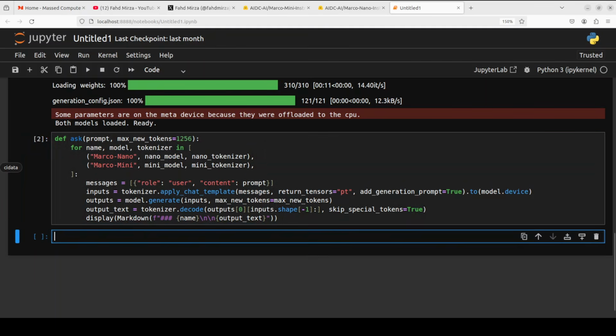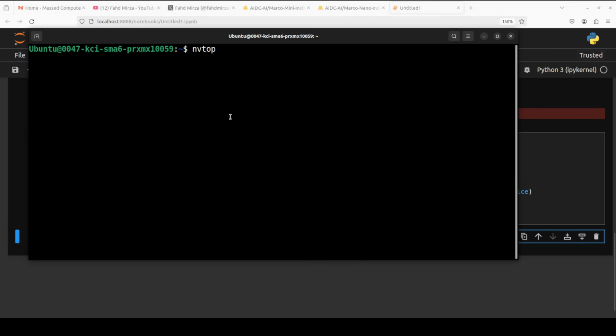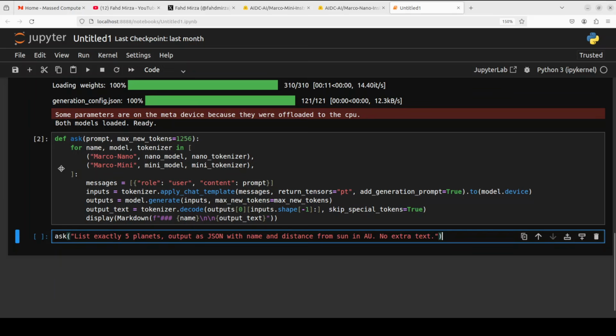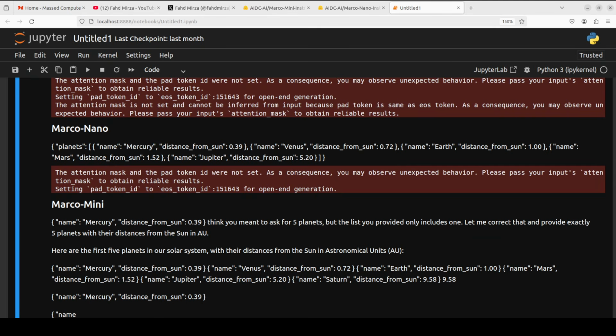Let's run this. I'm just going to call this function with this prompt to list exactly 5 planets, output as JSON with name and distance. Let me quickly show you the VRAM consumption too, as both of the models are loaded. So consuming close to 46 gig of VRAM, as you can see here. Okay, so let's run this.